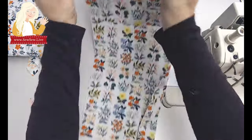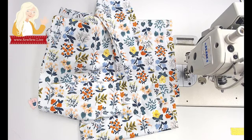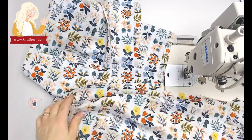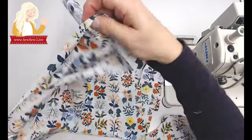So I like putting the pockets on first because it's a lot easier to manage your garment when you have less to hold. So now we're going to do our shoulder seams. Put these wrong sides together.